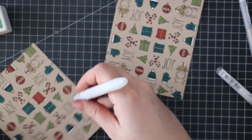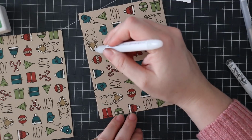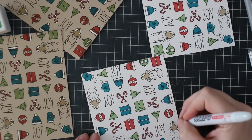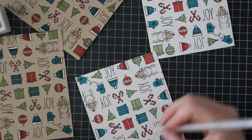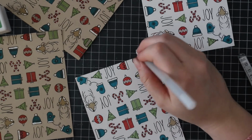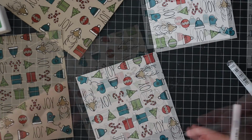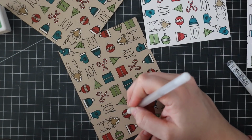And then after I did that, I have a black Pilot envelope addressing pen because I couldn't find my black glaze pen. I found it after I made these cards. Whatever works. But I just took that and filled in the little noses on all the deer just to make it solid. And then I took my little Stardust Jelly Roll sparkle pen, and that's what I used to fill in the ribbon on the gifts and the little details on the ornaments and the little tiny bits on the Christmas trees. And it just gives it that little extra bit of sparkle.